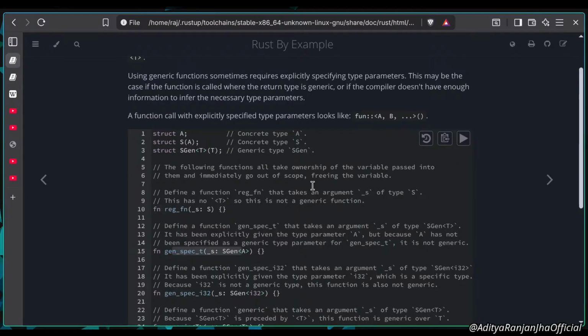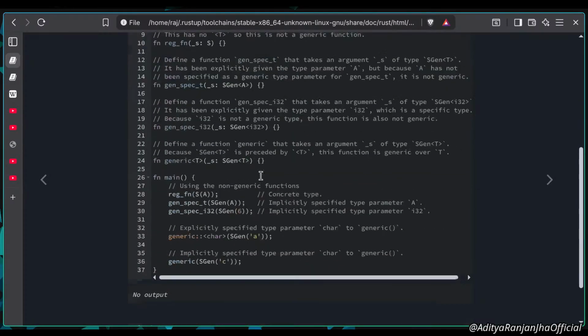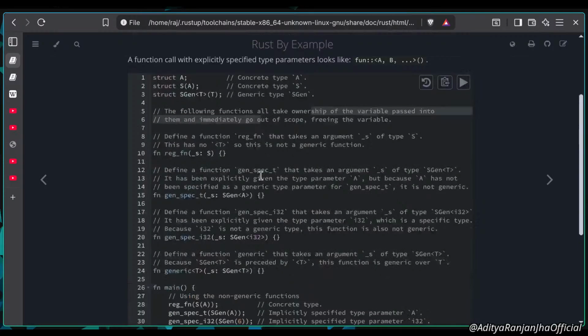So all of these following functions take the ownership of the variable passed into them and immediately go out of scope. So after taking the variable's ownership, they go out of scope, and this in turn frees the variable.